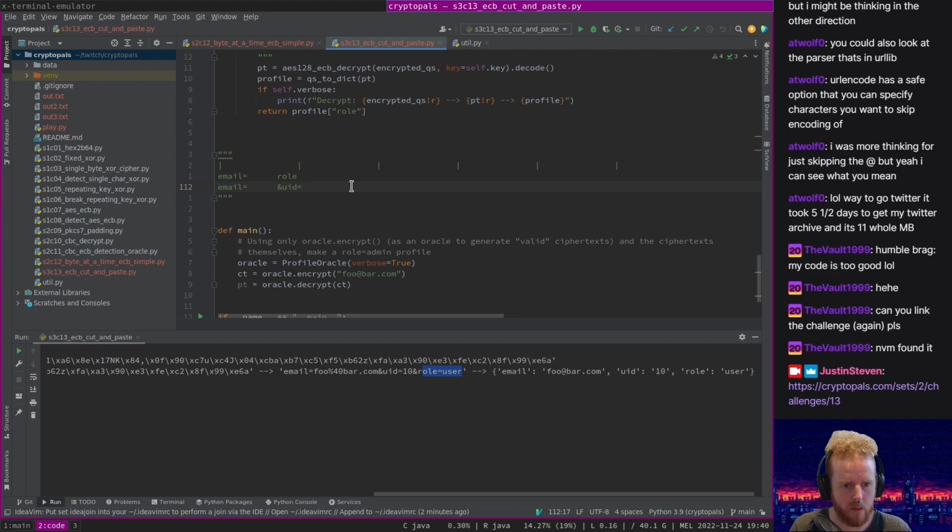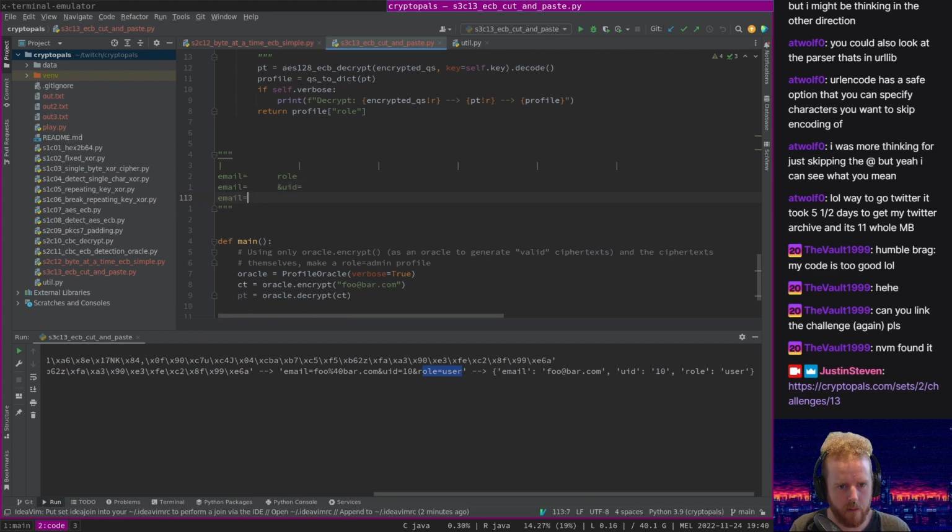We can also have email equals and then a whole bunch of whatevers, and then we can cause it to have ampersand there.